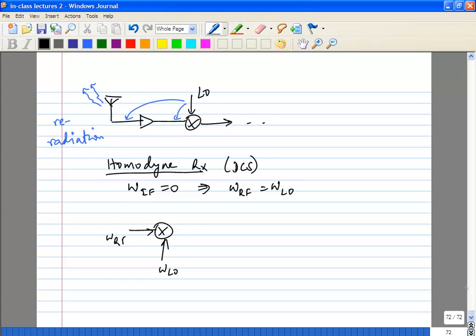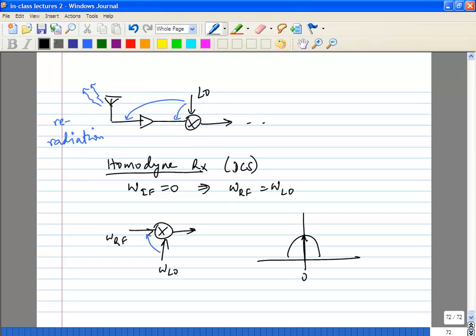What you want is omega LO minus omega RF at the output. So let's say you have something leaking through here. What happens? If you look at the output, ideally you want your RF signal, but because your LO feeds through here, first of all you're going to get a huge DC component, which depends only on your LO amplitude, nothing else. It doesn't depend on the RF at all. So if your signal has any information at DC, that's lost.